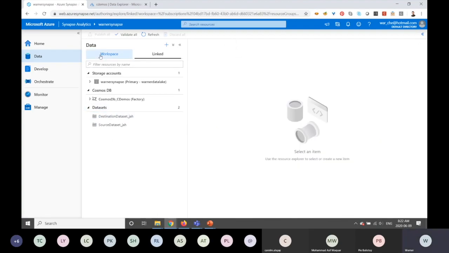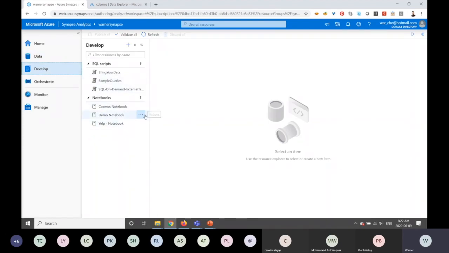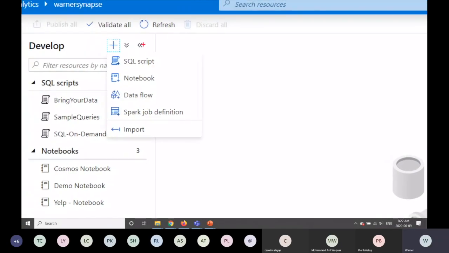Okay, so that's the Data Explorer. Now we'll keep going here on the left hand, and then we'll come back and run some more things, okay? So there's also this develop experience. So the Synapse workspace allows you to save a few things. So you can see here, I can create a bunch of different things. Let's zoom in right here so you guys can see well. So you can create a SQL script.